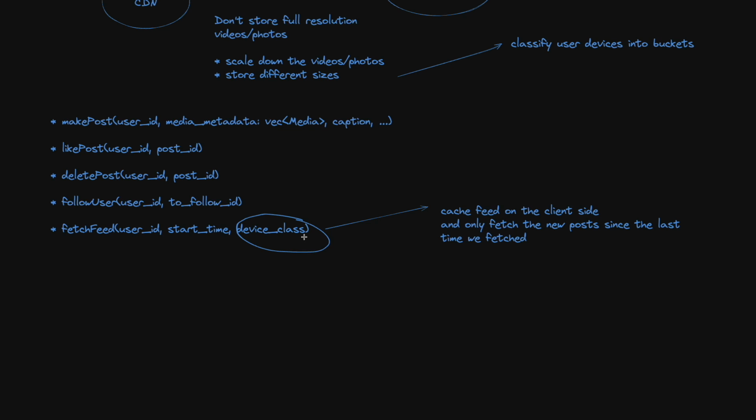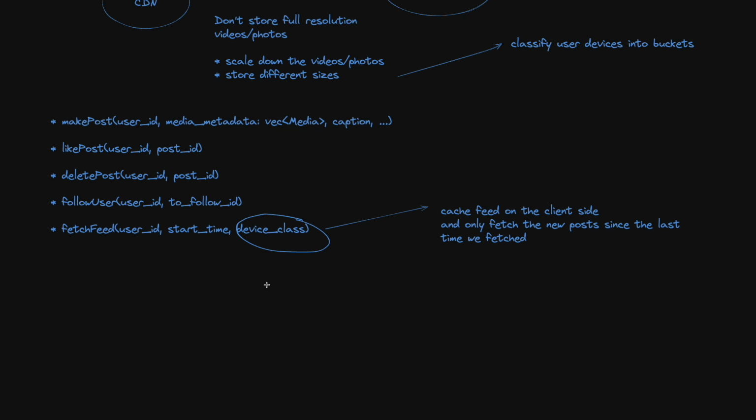And this makes sense, right? If you have an old Android phone and you're trying to request some very high-resolution image or video, and maybe your network's really bad, because most likely if you have an old Android phone, maybe you just refuse to upgrade, or maybe you're in a third world country and can't afford the newest iPhone, and you don't have access to super fast internet and lots of available data like you might have in the United States. For people like this, you don't want to serve the highest quality content, because it's going to eat up their data, and maybe they have a very limited amount.